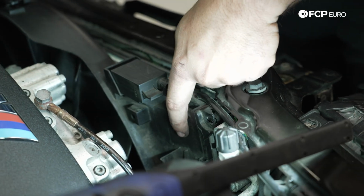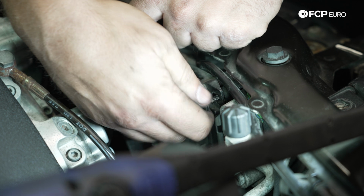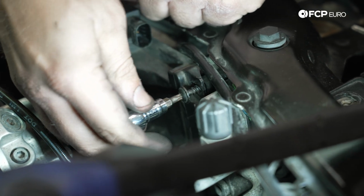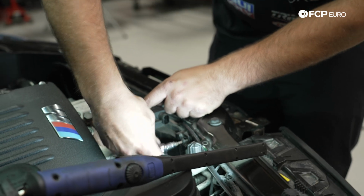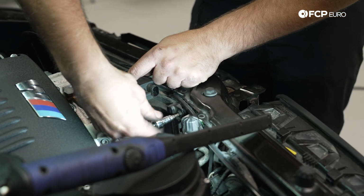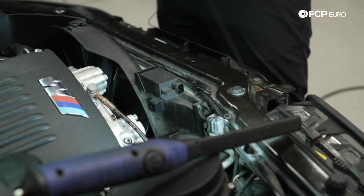So now that we've got the fan shroud lined up and the fan started on the water pump, we'll install this long T25 up here at the top. There's 4 T25 screws that hold the fan shroud to the radiator. In this particular car's case, 3 of the shorter ones are missing. So we don't have that on hand at the moment, so that'll be done at a later date.